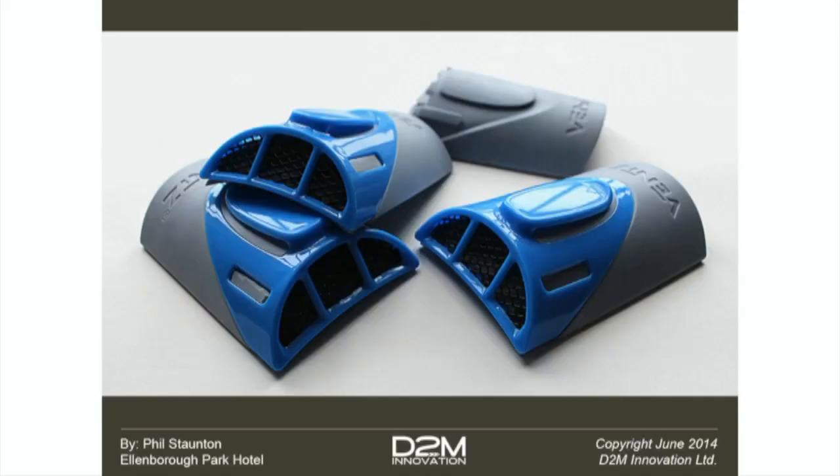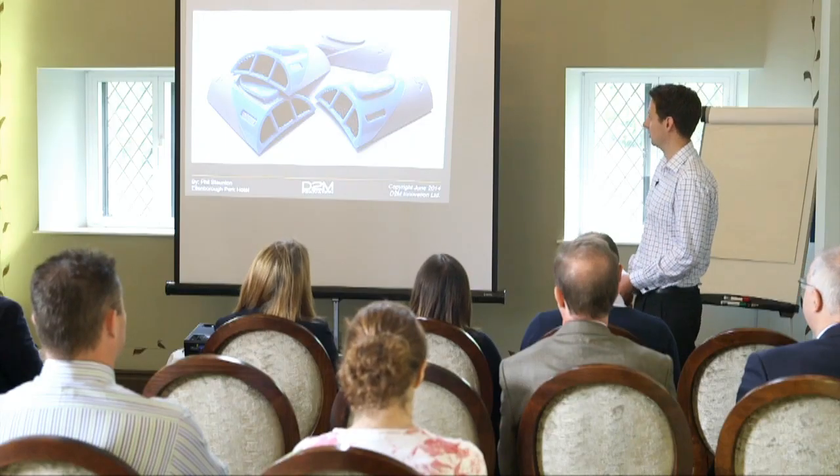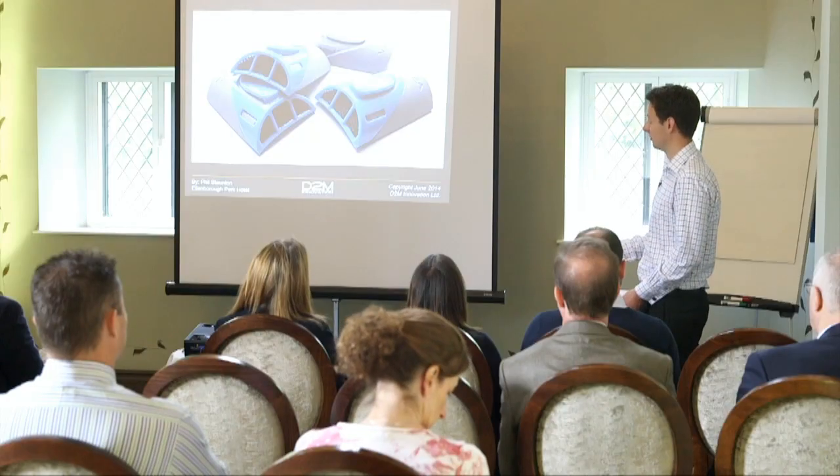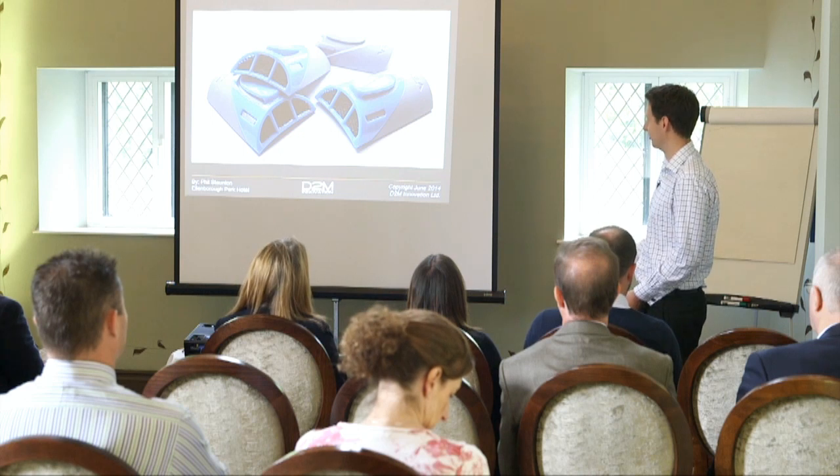These are samples of a product that sits inside a motorbike sleeve to vent air up the motorcycle sleeve if you're riding in the summer. We went through four different samples with that just to get the exact flexibility on the clip that we wanted to fit a range of motorcycle jackets. Interestingly with this one, the manufacturer couldn't put it together, and the client took a couple of his sons down to the manufacturer and showed them how it was meant to be put together and demonstrated that it could be done in under 20 seconds.